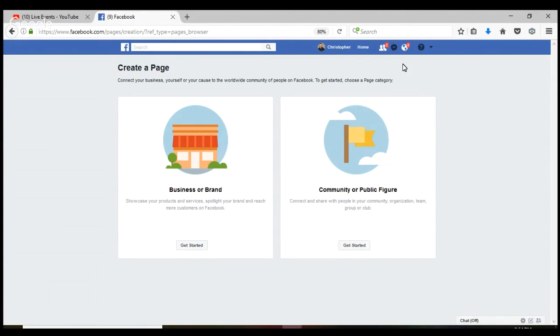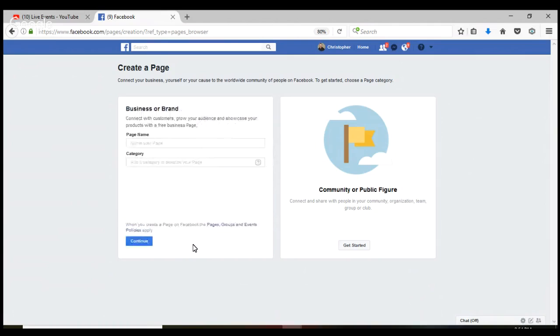So what we're going to do is go through here and go to business or brand, get started. And I'm going to create another one for us here. So the best thing to do, I always recommend an unbranded approach. So in an unbranded approach, you're not going to put your name, but you're going to choose a regional connection with what you're selling. So for us, it's always been Utah, new construction, quick move-ins. In the PDF that I attached to this, we did Northern Utah, new construction, quick move-ins.